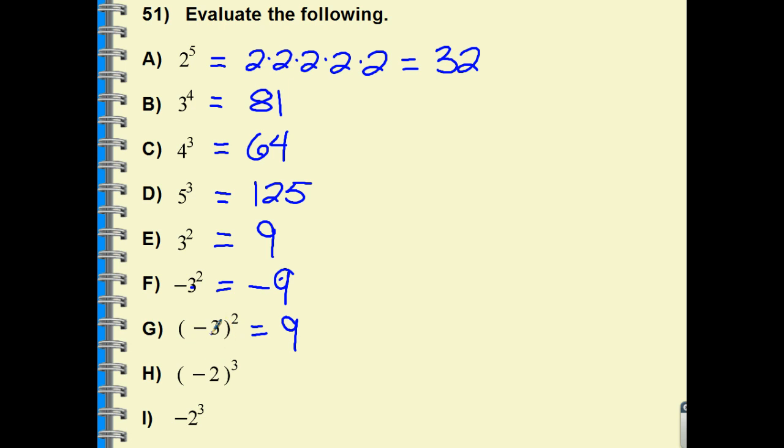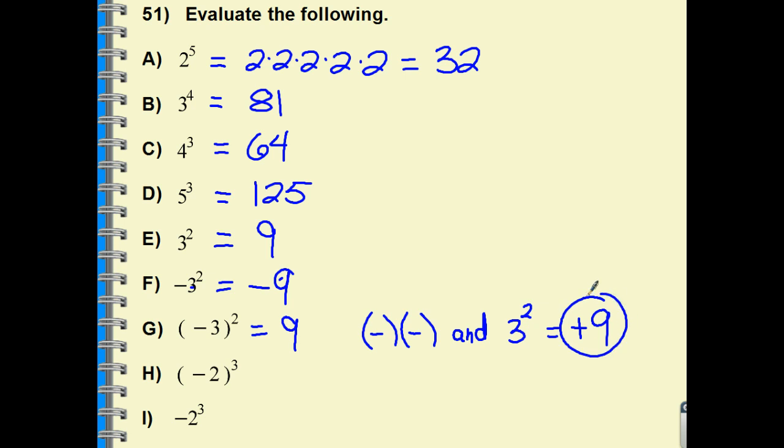And if I were to explain G a little bit further, if you have a grouping symbol, the exponent on the outside is applied to the 3 and it's also applied to the negative sign. So I'm going to come off to the right here. Negative squared would be negative times negative, and then 3 squared is equal to 9. So negative multiplied by negative is a positive, and 3 to the second power is 9. So that's why we have the difference between positive 9 and negative 9. That can get a little confusing sometimes.